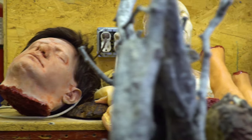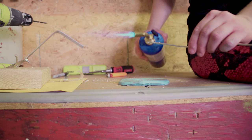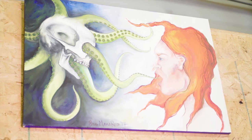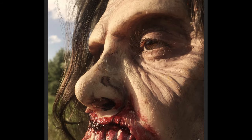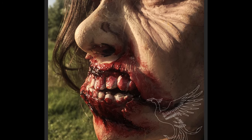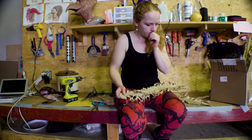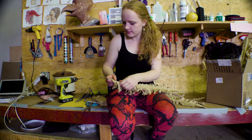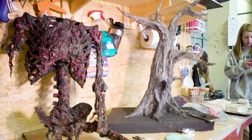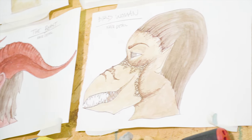I think there is a certain amount of femininity that I bring into the creature designs that I make. A lot of the time with creature design, there's heavy gore and incredibly grotesque monsters — and I'm totally down for that. But I think that femininity, when paired with that grotesque flair, just makes it extra creepy. As an artist, that's probably what I'm most attracted to: the space where the beautiful and the grotesque kind of overlap, where it's really pretty and attracts you somehow, but it's also really off-putting and makes you feel uncomfortable. That appears repeatedly both in my painting work and in my special effects prosthetic work.